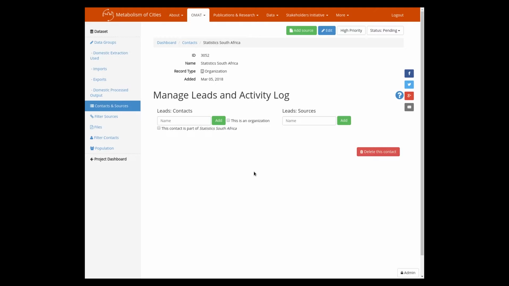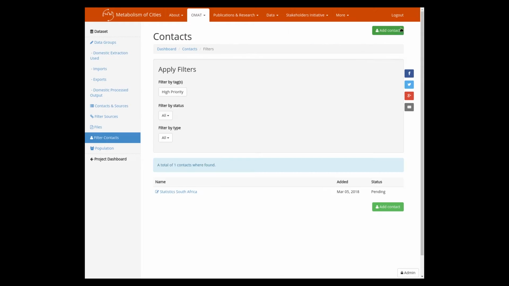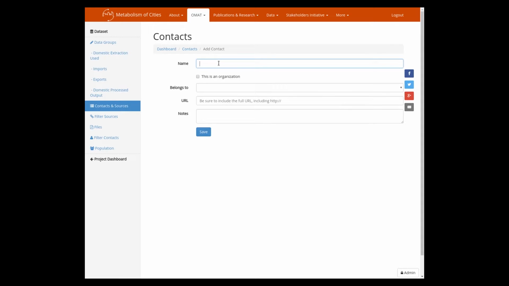So we have now created a file for Statistics South Africa, and we can manage some information here. First of all, in Statistics South Africa, we could have particular contact people that we are in touch with. Those people we can add right here under Leads Contacts, and we can mark that they are part of Statistics South Africa. We can also simply go back to Contacts, add a contact, type a name of the contact here. Let's say this is Maria Lopez, and we can say that this person belongs to Statistics South Africa.